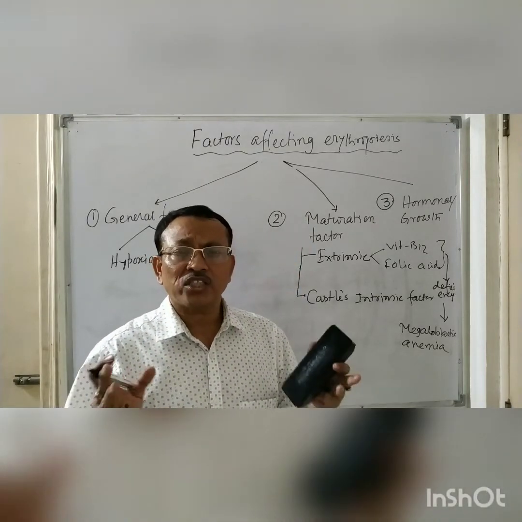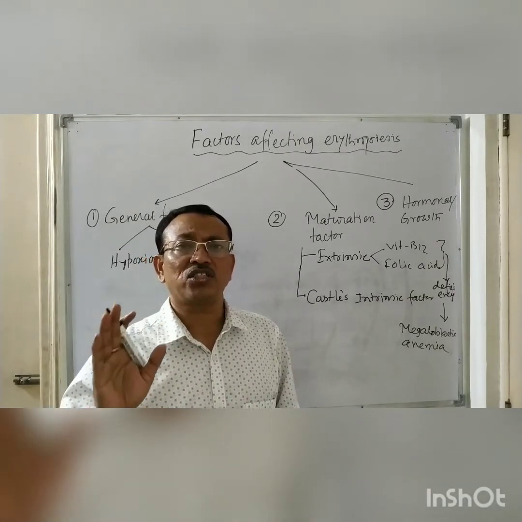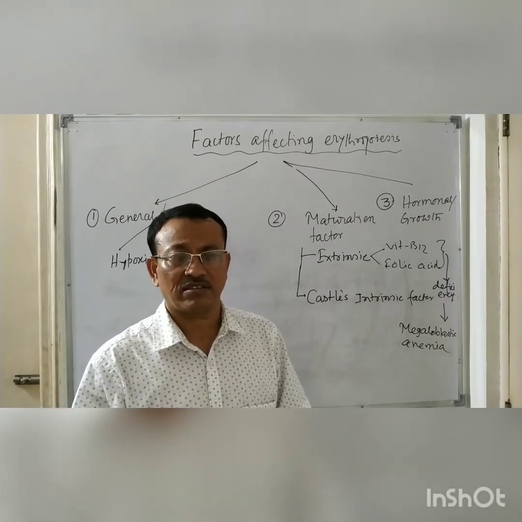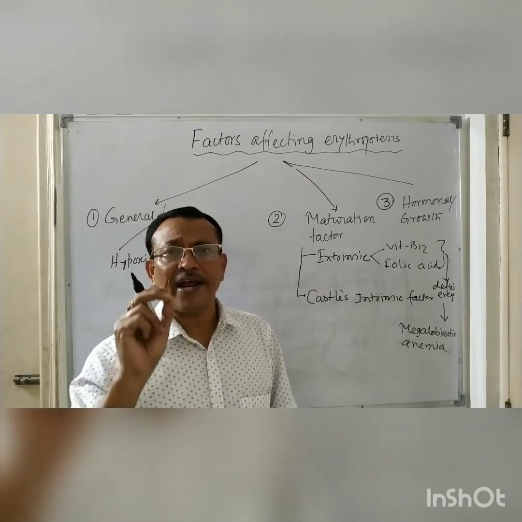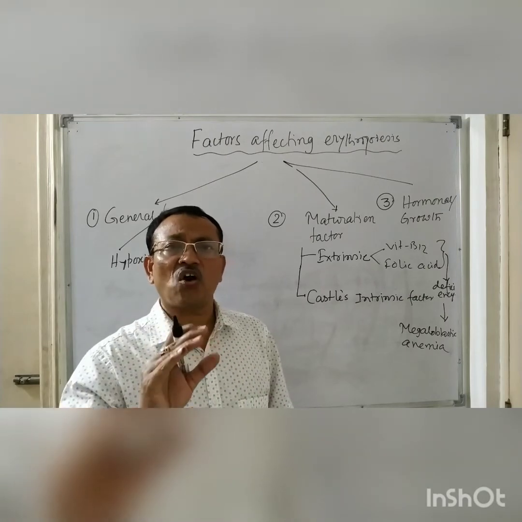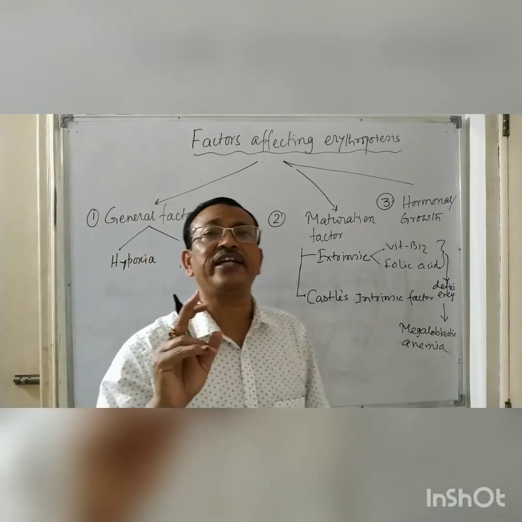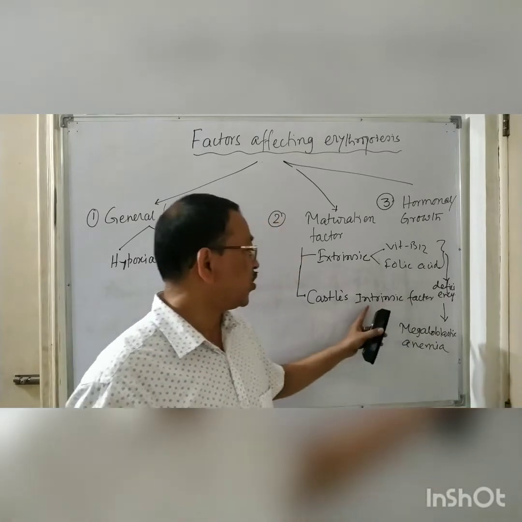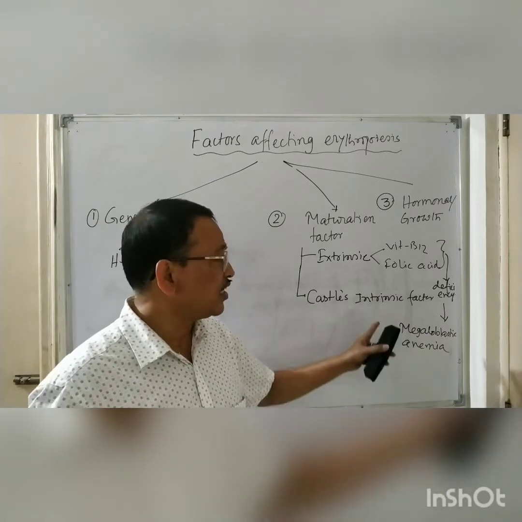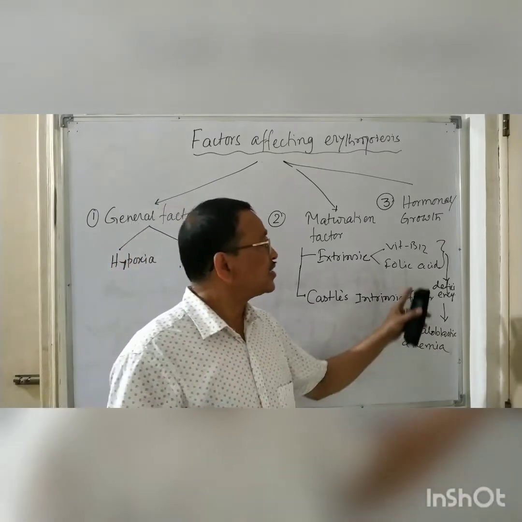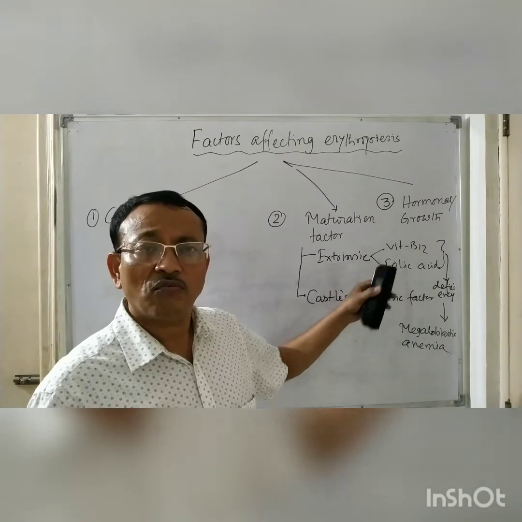You know that within the stomach there are parietal cells or oxyntic cells, which are responsible for secretion of the HCl, hydrochloric acid. Now, along with this HCl secretion, these parietal cells or oxyntic cells have another action. They synthesize another very important substance, which is known as the intrinsic factor, and that factor is known as Castle's intrinsic factor. So what does it do? Castle's intrinsic factor binds the dietary vitamin B12 especially in the stomach.